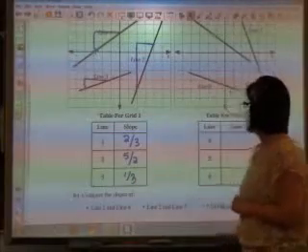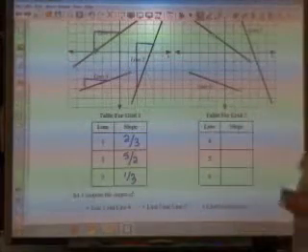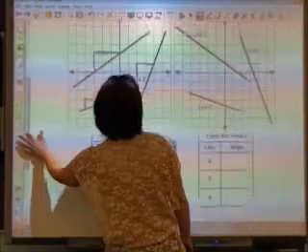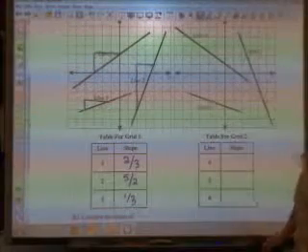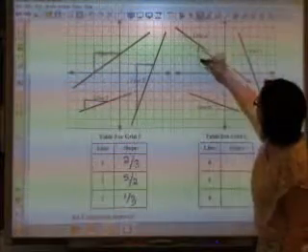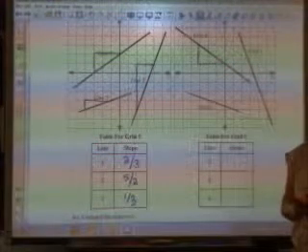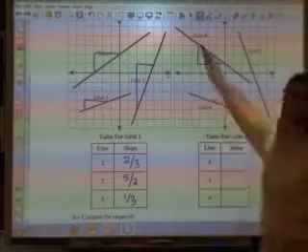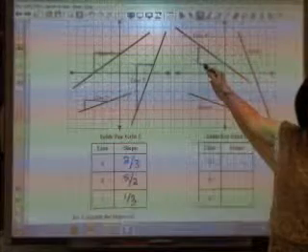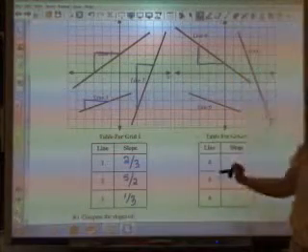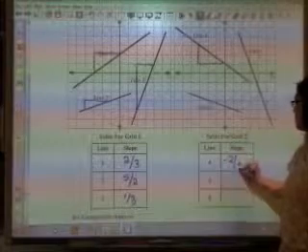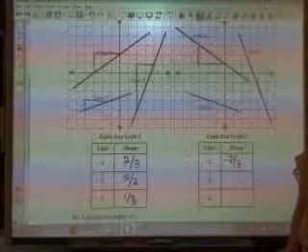Okay? So now if I look on the next chart, at line segment 4, what would be the slope for line segment number 4? 2 over 3. Okay, but I have to go down. So how do I show down? It would be a negative. So negative 2 over 3. That's how I showed going down.